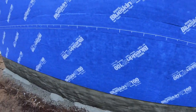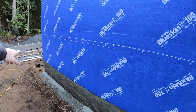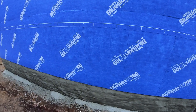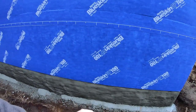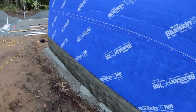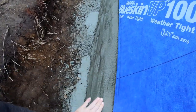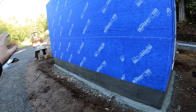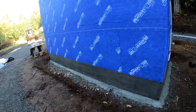The other problem was I took a break because I was tired after doing the other sides, and it set up a little too much. And so it was hard to trowel on top of the loose net, on top of not having enough. And luckily I did the top, looks like okay enough that it should be all right. The slab will probably be right around here. But I mean, at least I got this front side, which is the most important. It's gonna see the most sun and elements, and I got it the thickest, so that's pretty good.